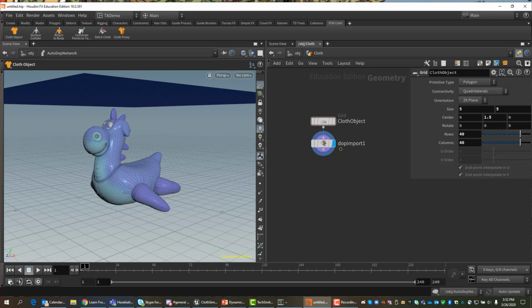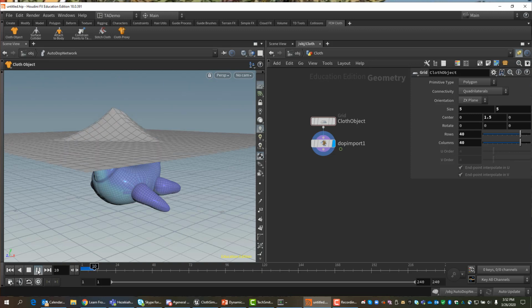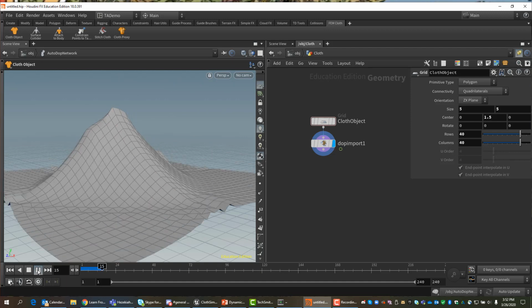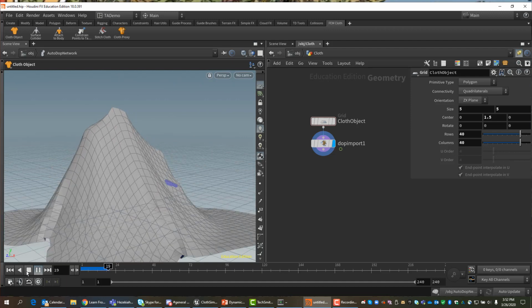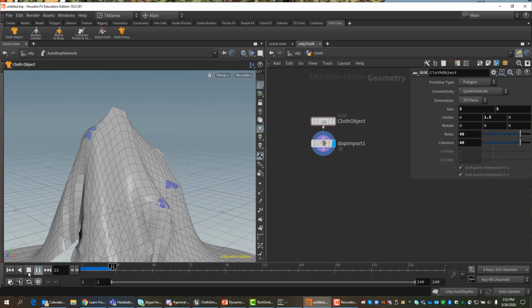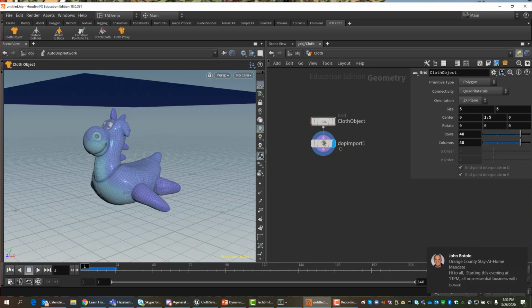All right. Now, let's go ahead and just see if this all works. I'm going to hit play. And we are getting some deformation around Roberto. Okay. Not too shabby. That's all I wanted to see. I don't want this to actually go for now. I am going to work back onto the cloth object, and we're going to do some stuff.